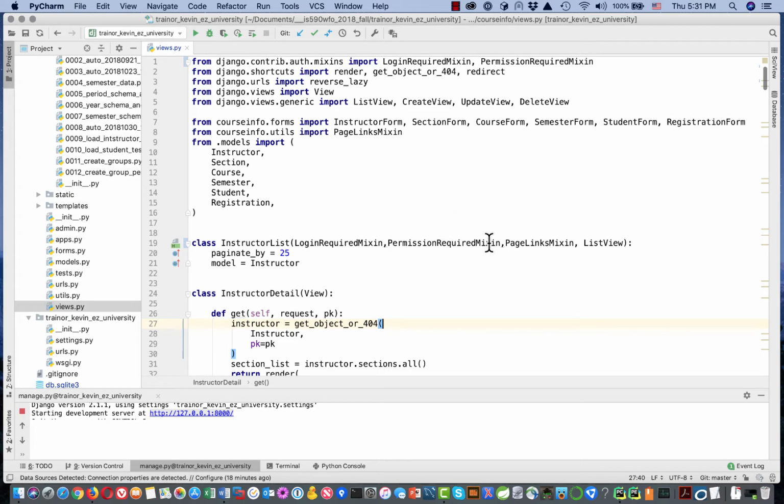Now my question is, what's the proper permission? Well, we have to tell it. So we have to create an instance variable for our class called permission required and give it the value that says this is the permission that we need.